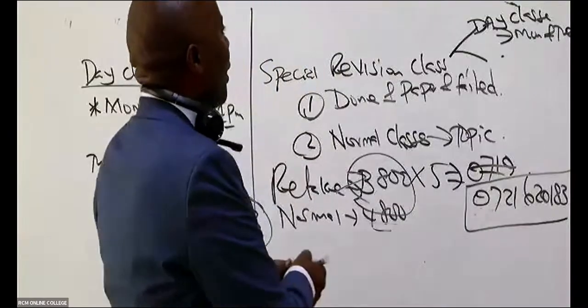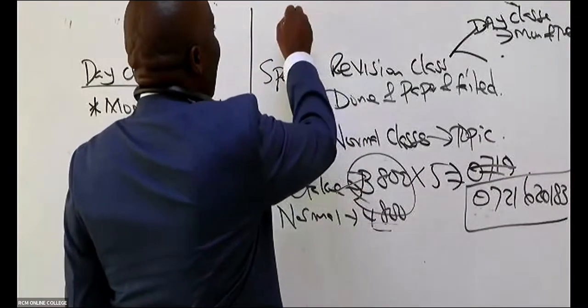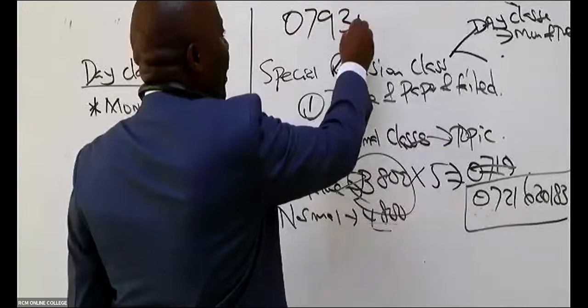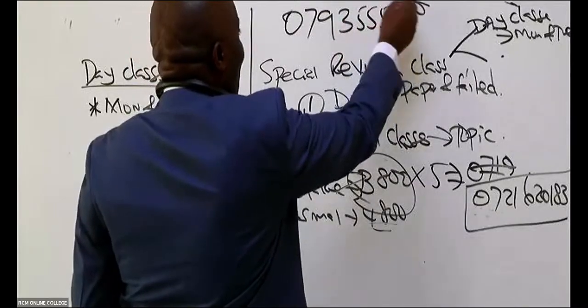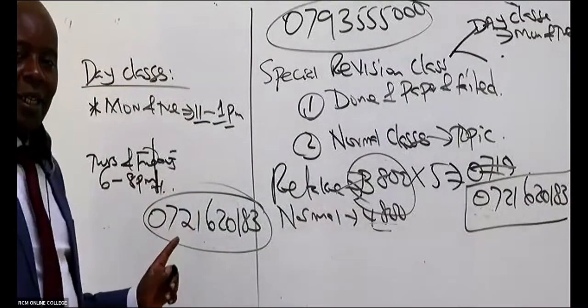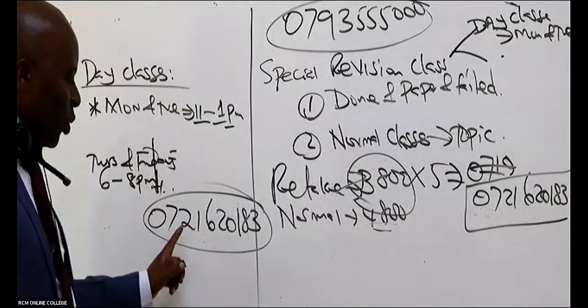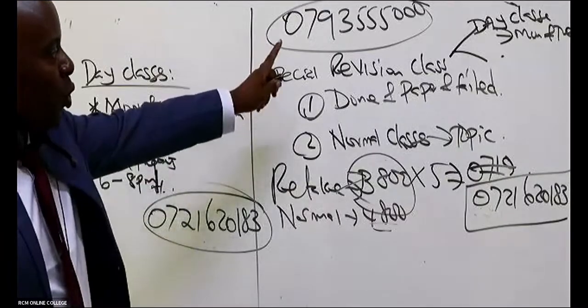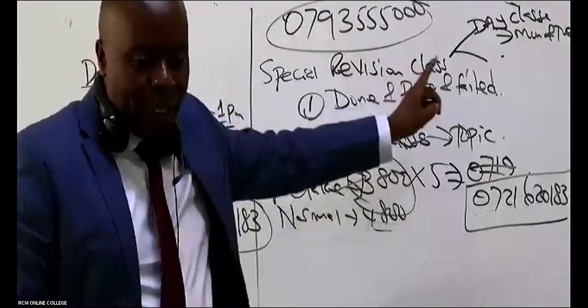Please give them our number. Our number for an inquiry is this. Don't give out my personal number. This personal number is for you and I only. Only when you want to talk something, that's when you call me. But for anybody who would want to make inquiries, always give them that number.